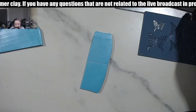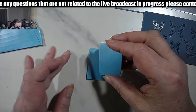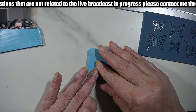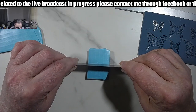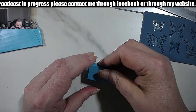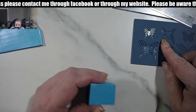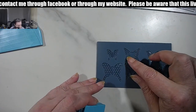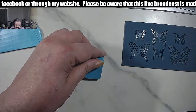It is a little bit time consuming, and you will see why, just because you want to obtain that specific effect. Maybe I should have gotten it a little bit bigger, but we'll go ahead and try and do it like this. I'm going to do this one, and then for the other texture, I'll make a bigger piece.